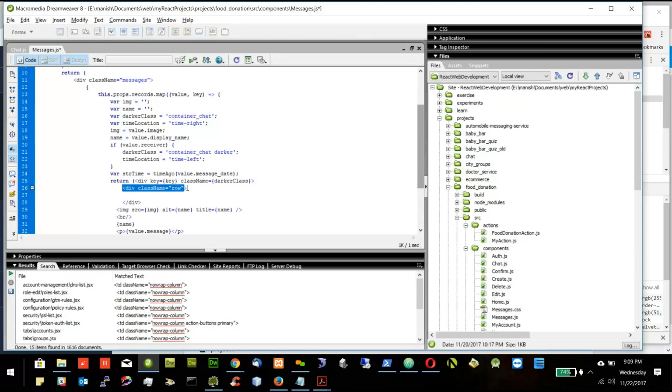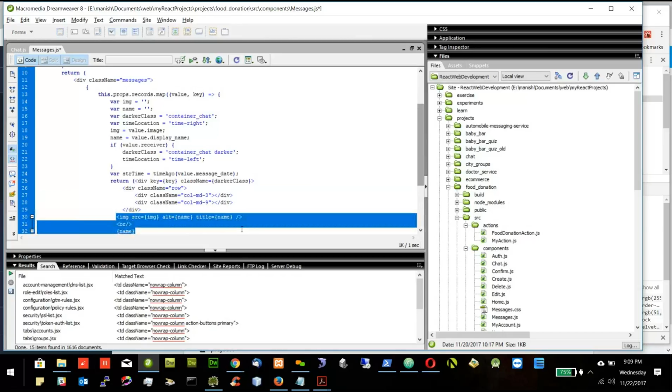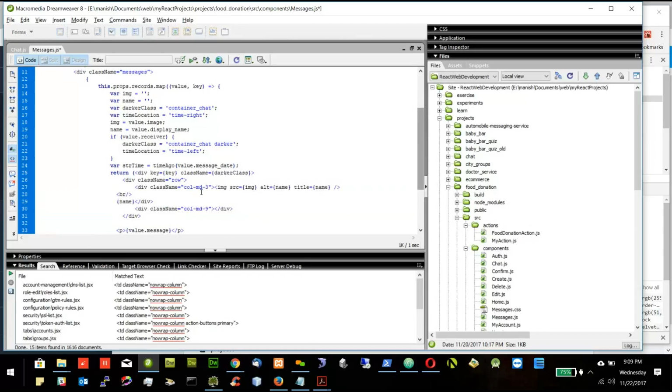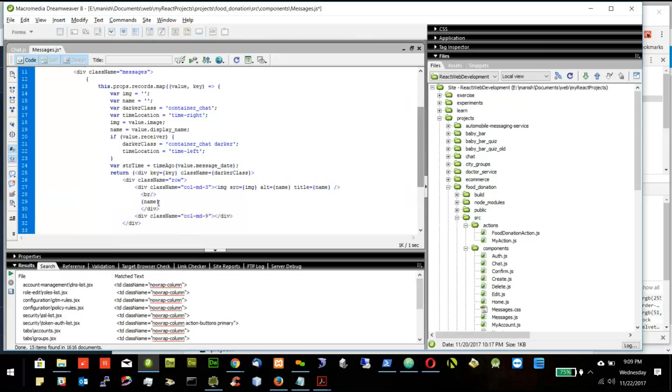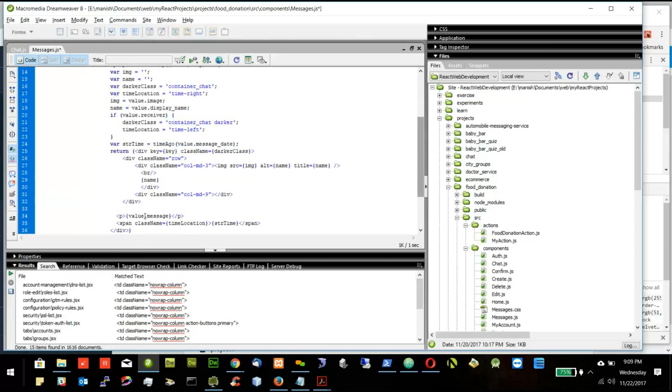Let me first finish for MD3, for example, and then we have 9. Put name here in the 3 part, and in the 9 I'll put this value and message, and let's see now.